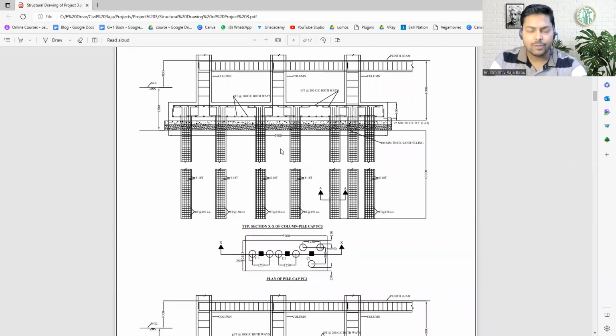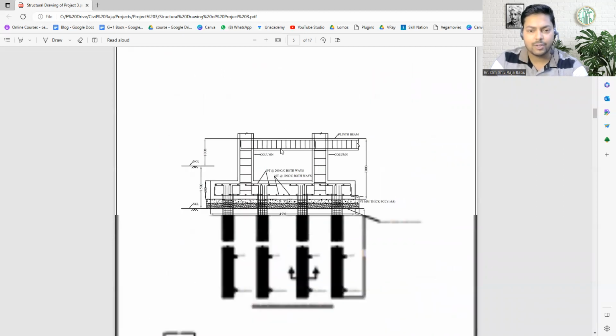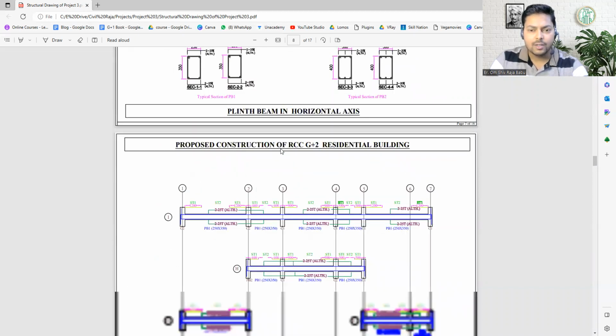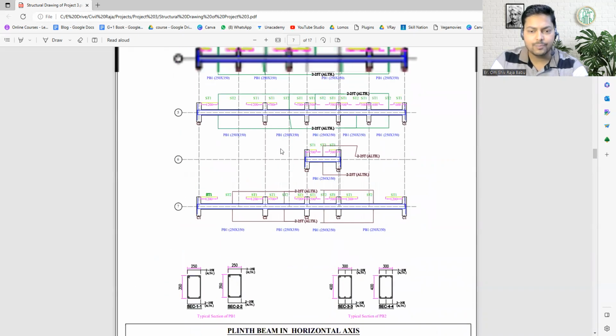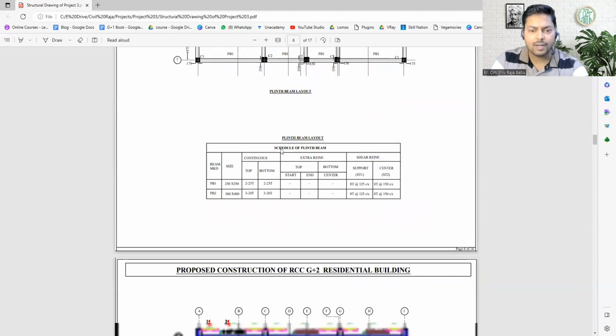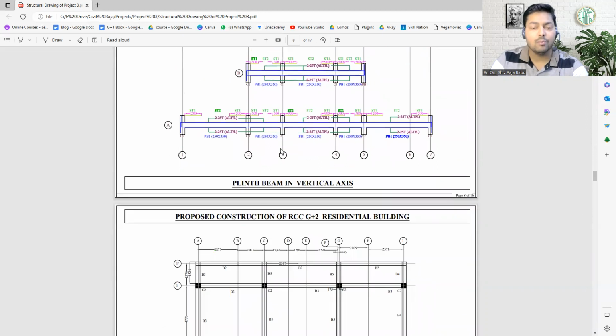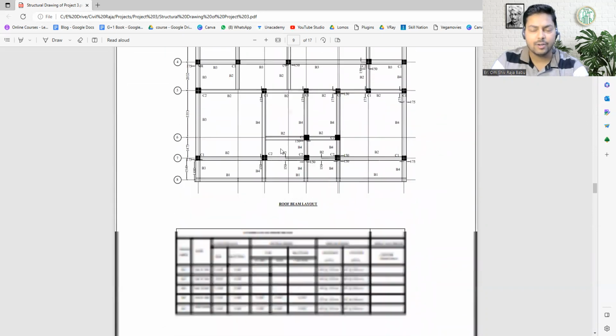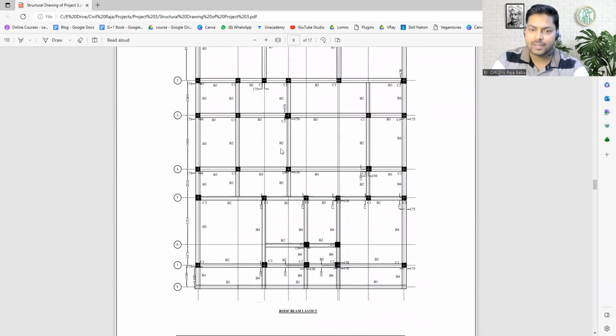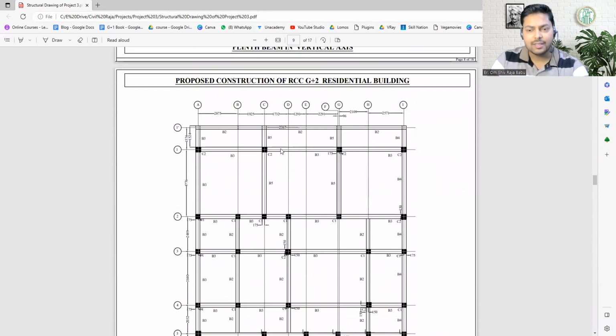So guys, that is all for today. In the next session, we will talk about the roof beam. I guess the plinth beam is properly covered over here. So we will go for the roof beams, and we will talk more in detail about that. So this is the roof beam layout. We will start from here and continue till the end of this.